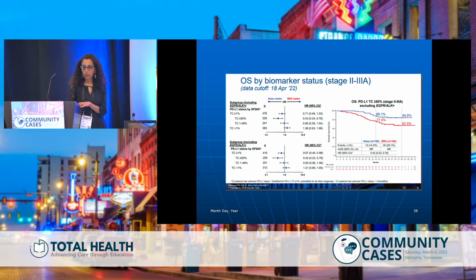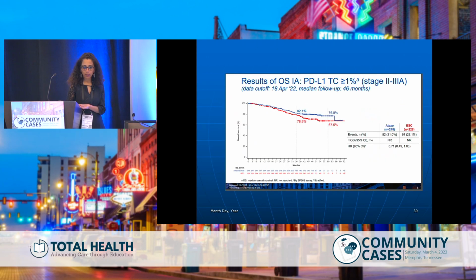These were all post-hoc analyses. The study was not designed to look at all of this. These were all backward analyses, and have to be taken with a grain of salt. So what about the overall survival in patients with a positive PD-L1? It was a clear benefit. The hazard ratio was trending towards clear. The hazard ratio was 0.71, but the upper bound crossed 1, as you can see here.